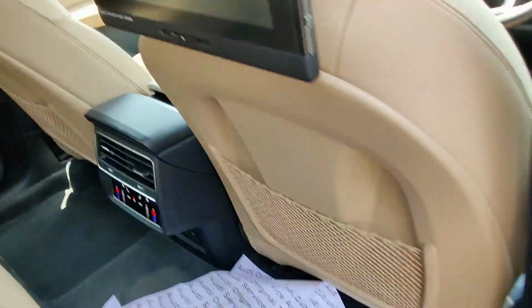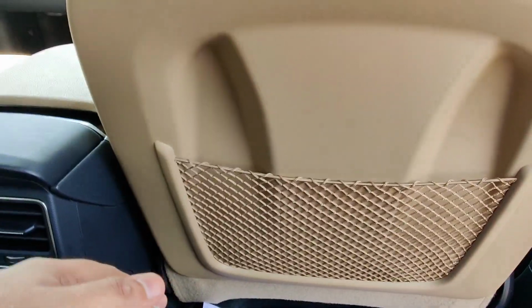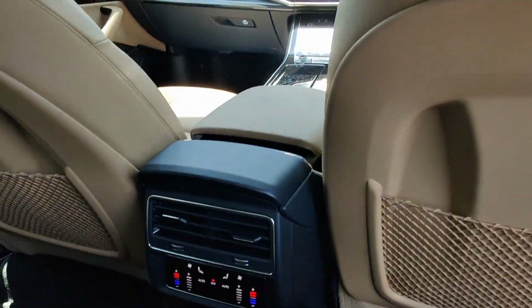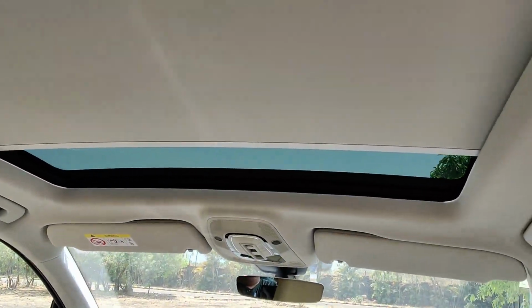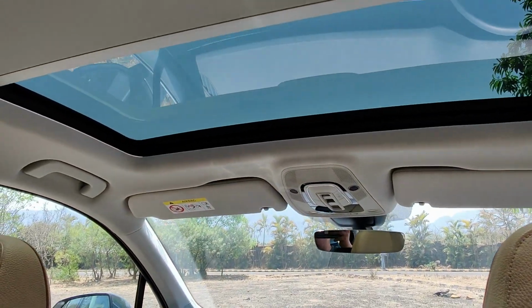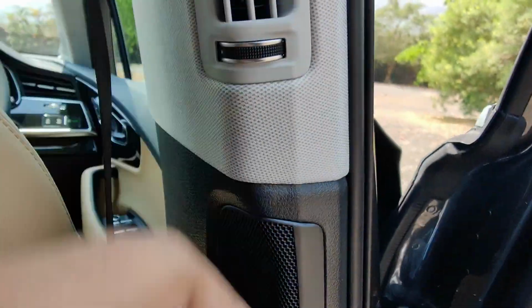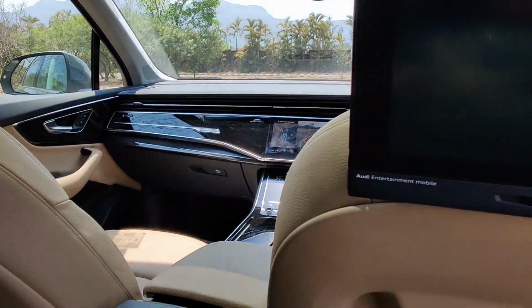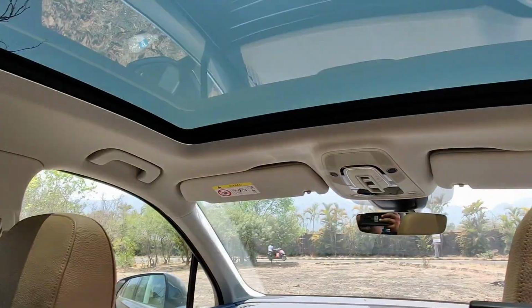That's the rear. It continues to be the same in terms of space, which is not a bad thing because pretty much endless knee room and leg room is on offer with the car. Very good headroom. And before you ask me in the comment section, here is the sunroof, a full size panoramic sunroof. You've got lights here which are touch operated, speakers, AC vents, everything is on offer. As you can see, the cabin is just lighting up because the sun is at its peak, and we have the entire glass showing us the sky.